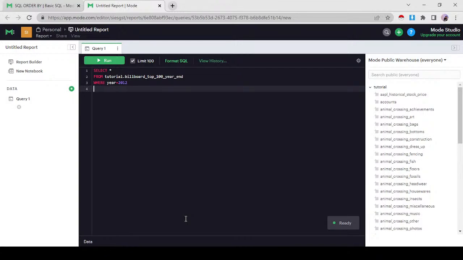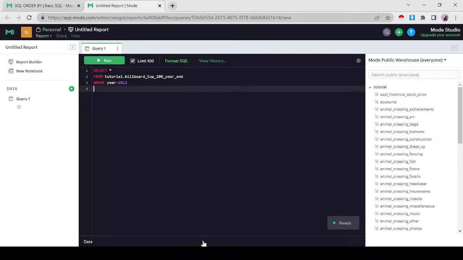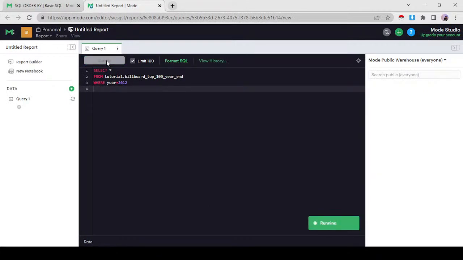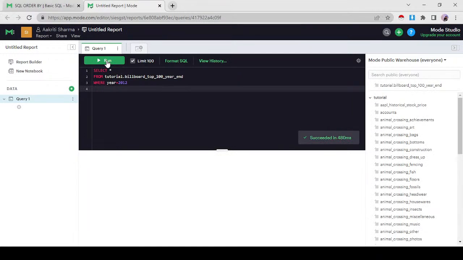Now the part which we'll be practicing today, I think the WHERE and condition we have covered in the previous videos. The next part is that we want it to be ordered by the song title from Z to A. So first let's see which column actually produces the song title, because I don't remember the column name for song title.